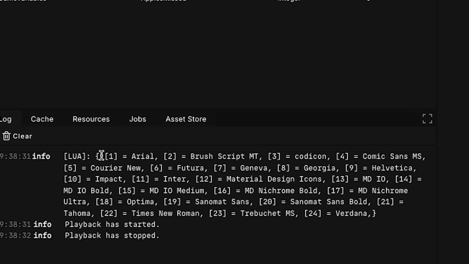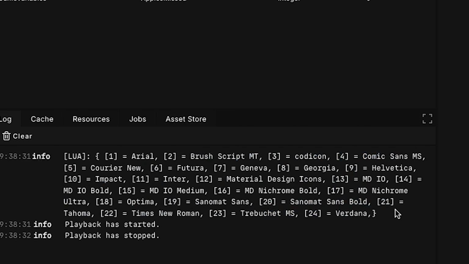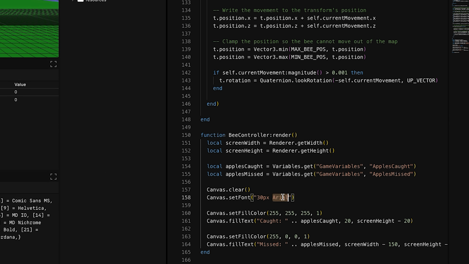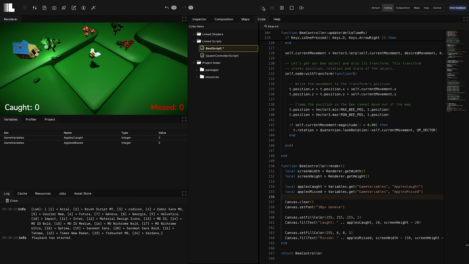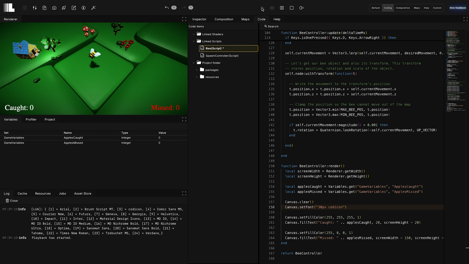At the top you'll see the Arial font we've been using, and below that are several other fonts that are installed on the system. We can use any of them, so let's try it out. I'll copy this one here. Just paste it in down here, hit play, and you'll see the font has changed. Let's try another one. Paste it in. And again, we can see the font updates.